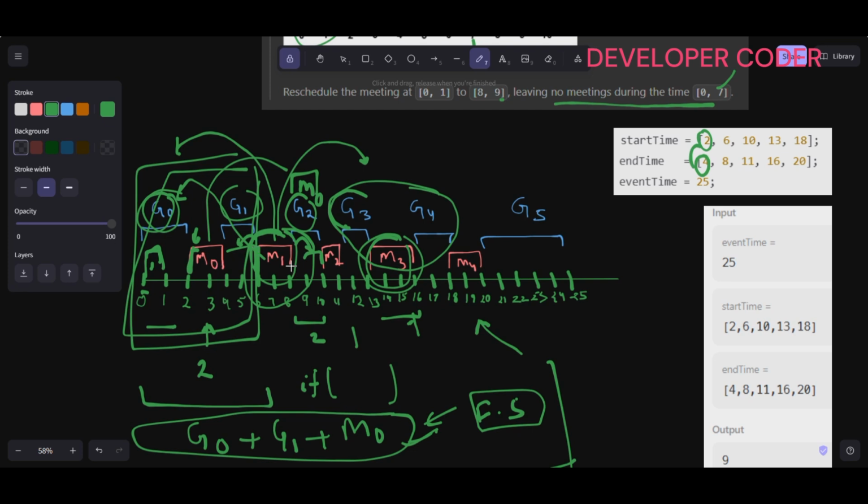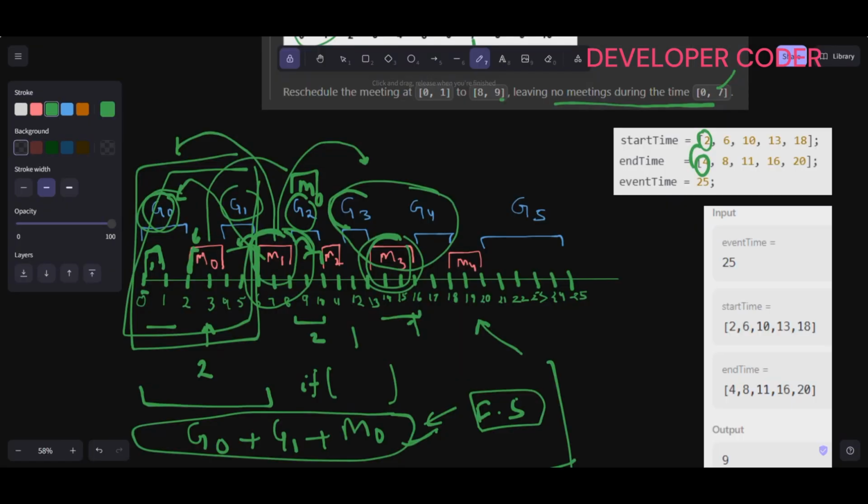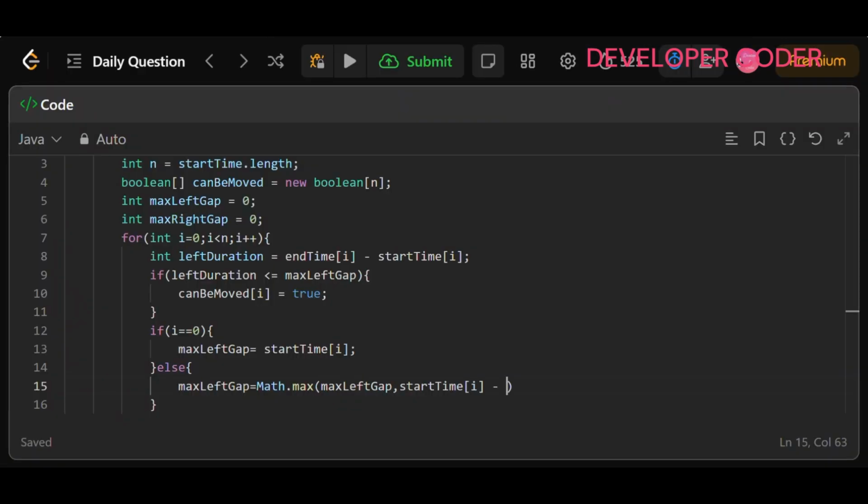Once I cover this, I'm simply going to write the start time of I, minus, the start time of this meeting, let's say M1, this minus end time of I minus 1.